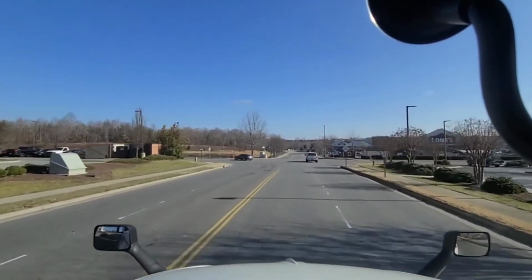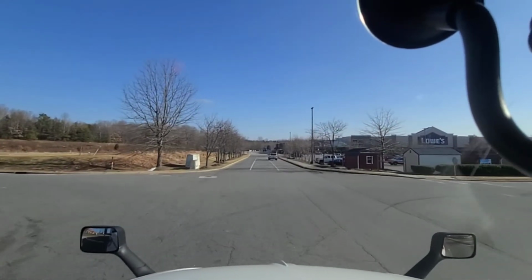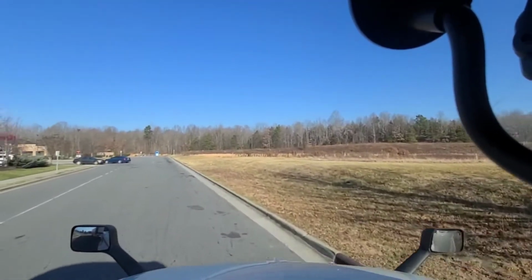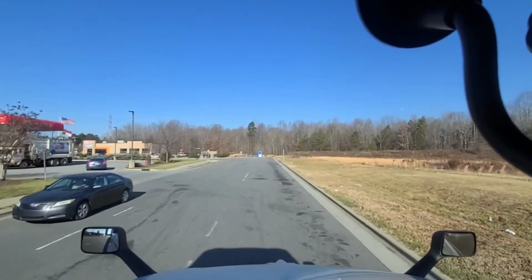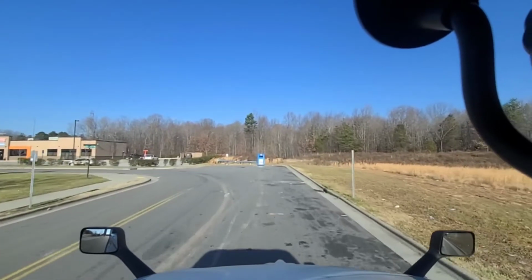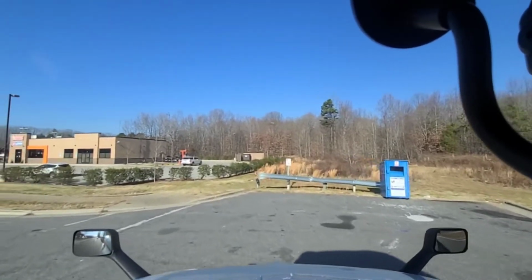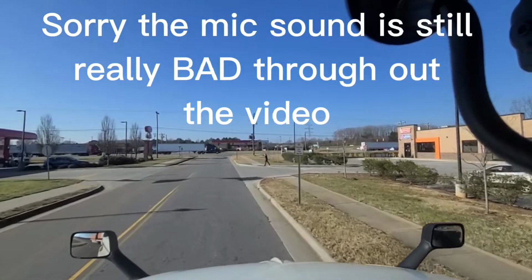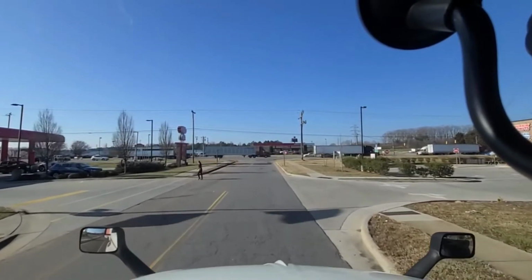So I gotta turn in here, make a left, come back outside the other way, so I can get on the highway, baby. On the highway. So left on this one right here. Yep. There's no other option. So I gotta take a left right here. Go ahead. You can go ahead. You're faster than me, probably.